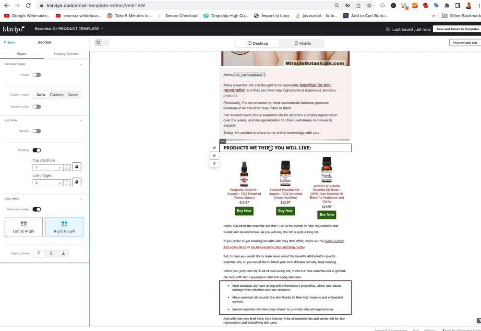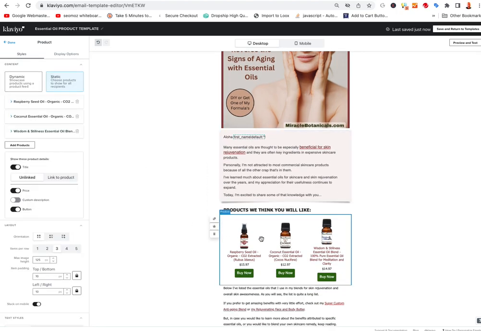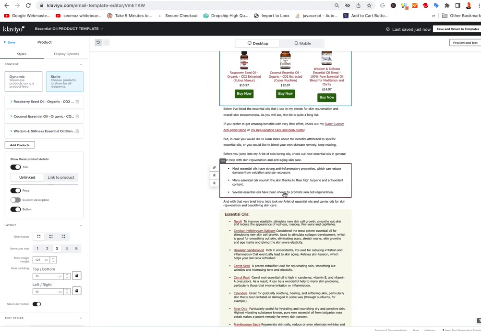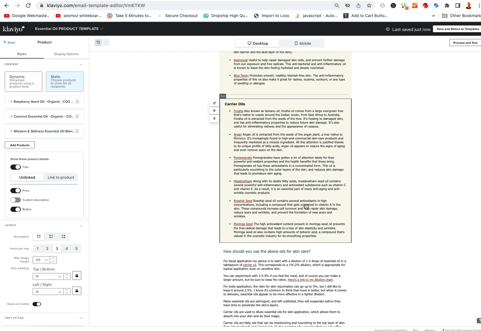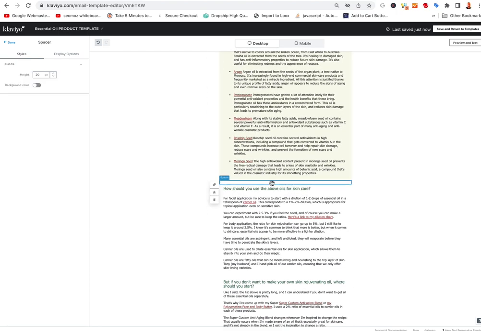Products we think you'll like, and then you can put a little text underneath that and above this stuff, right? Or you could feature a single product and do it exactly the same way I just did it, right? And then you'll stack it on mobile. So you can mess around and tinker with the way it looks and the styling and stuff. But if you start putting on here products we think you'll like, and then you start talking more about your stuff, and then down here some more, you're going to want to do it again. So you've got a spacer.